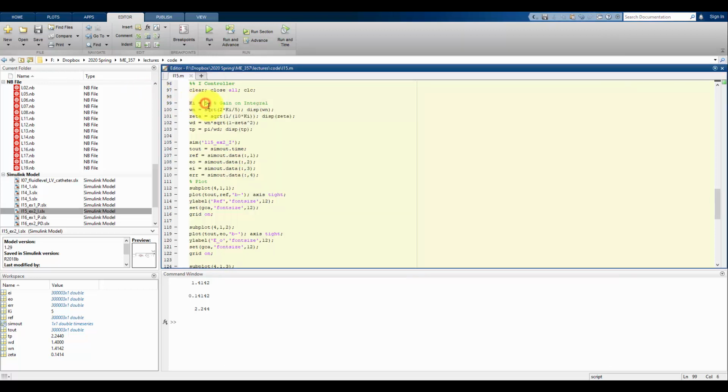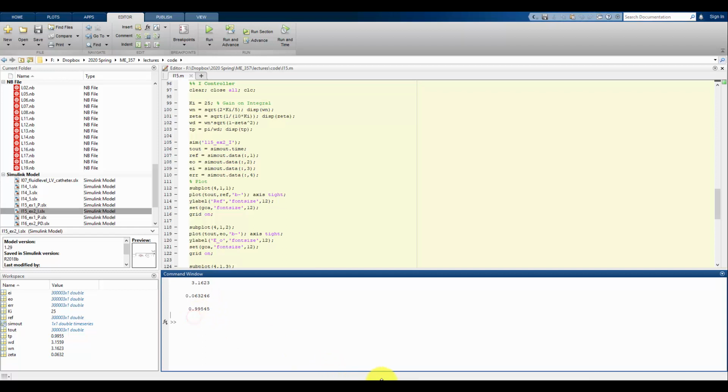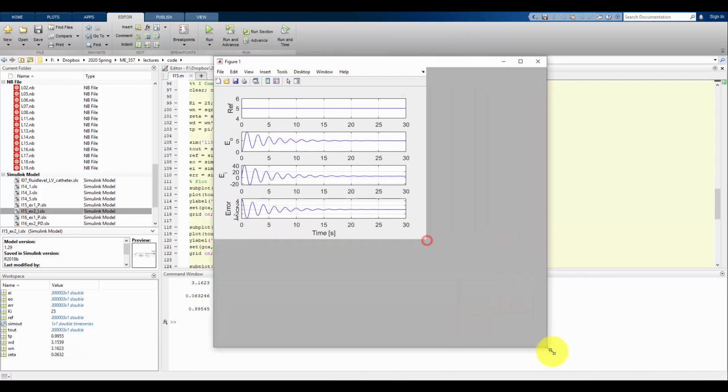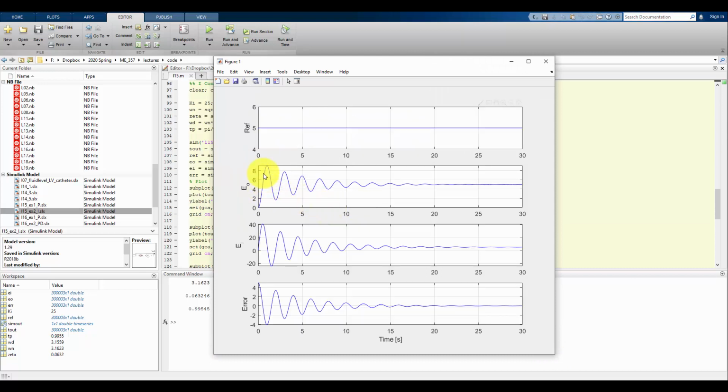comparison purposes, let's look at what if the gain were 25. We see the natural frequency has increased, the damping ratio is even smaller, 0.06, and the peak time is about 1 second in this case. And on the output graph, all of that is reflected. Actually, our overshoot is a little bit higher. It goes up to 9 volts now. But now, as we again increase this gain, the peak input voltage we need is now up to 40 volts.